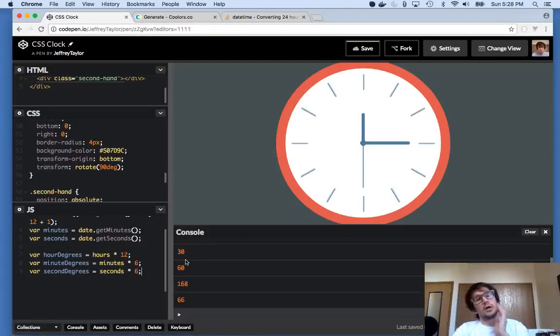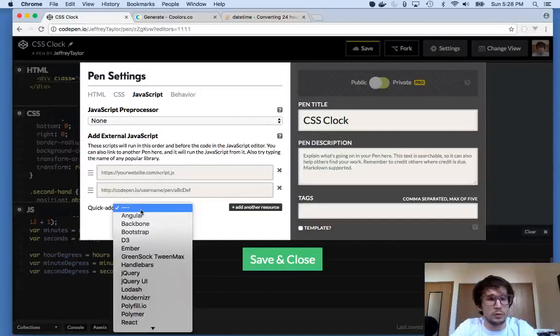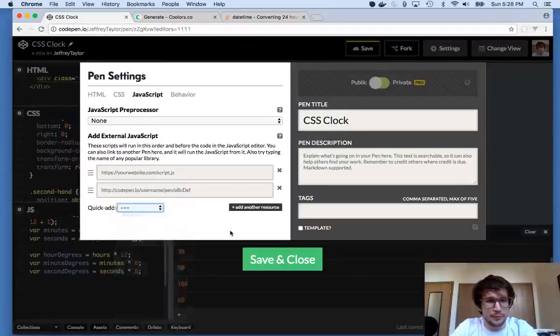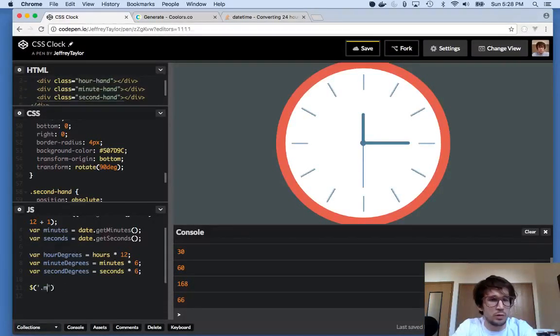All right. So now I have to set it. We're going to use jQuery. Sue me. We're going to do it. So I have to set the minute, the hour hand. If you want to rewrite this in plain JavaScript, be my guest.